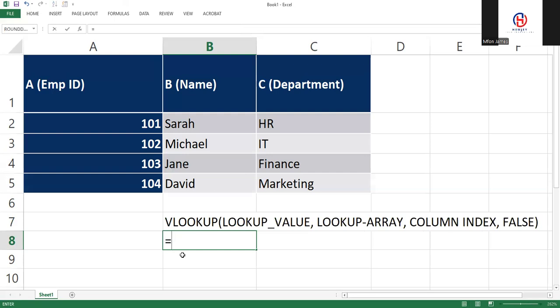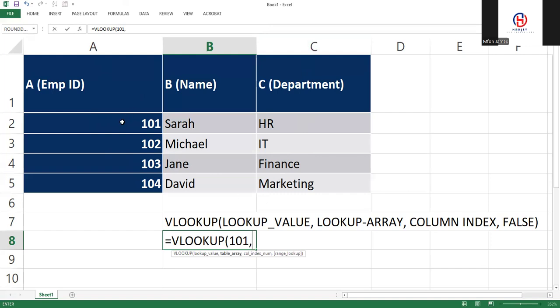Equal to VLOOKUP, then our lookup value, which is any of these employee IDs. Let me just choose 101, comma. Then the lookup array, as explained earlier, is the range from column A2 to column C5.